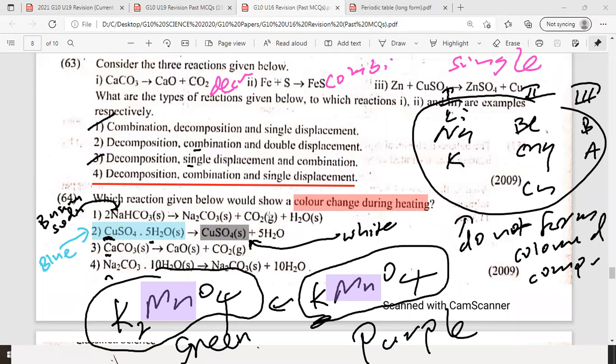Yeah, even jewelry. Question number 64 is a good question. Color change occurs only in the second reaction. Please raise your hand if you got the second answer before me. How many of you got the second answer before me? You have to get it because I gave this reaction. We did a calculation, and I told you copper is 63.5 something. I gave hydrated blue. Everyone should get it.